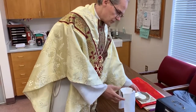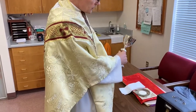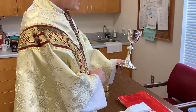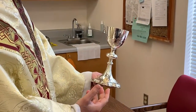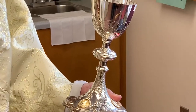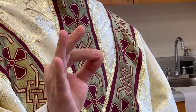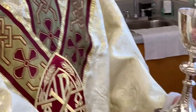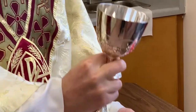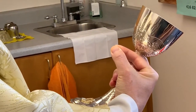This is more of a traditional style chalice. As you can see, there are these what are called nodes. And these nodes actually help the priest. So in the old rite, once the priest consecrated the host, he had to keep his fingers together in case there were any particles on his fingers so that they wouldn't fall. So when the priest went to consecrate the chalice, he would grab the chalice by the node while keeping his fingers united in that fashion.